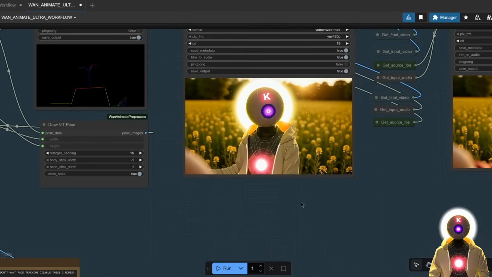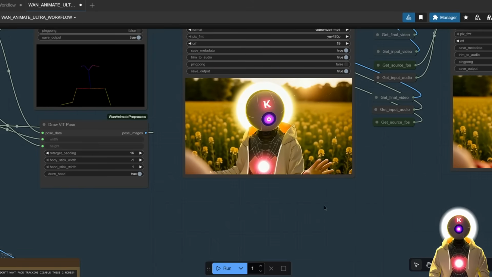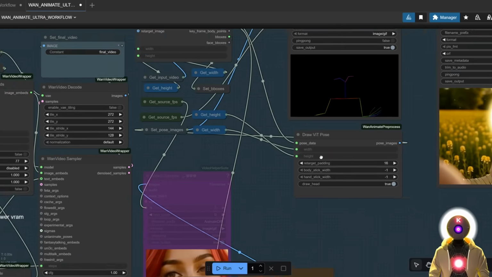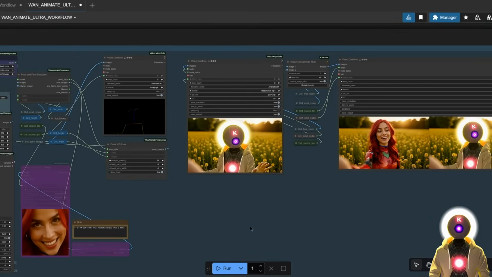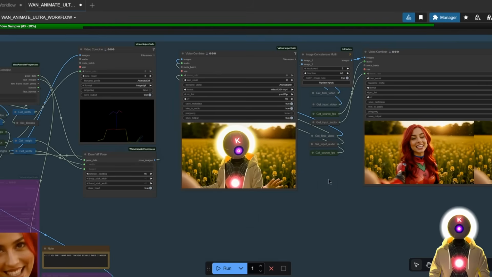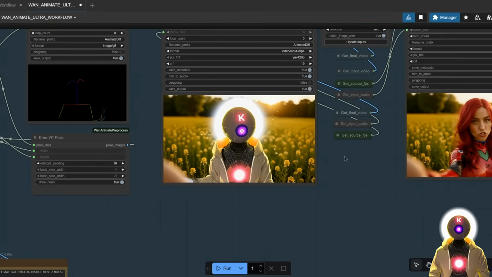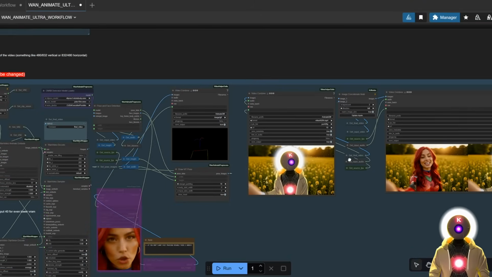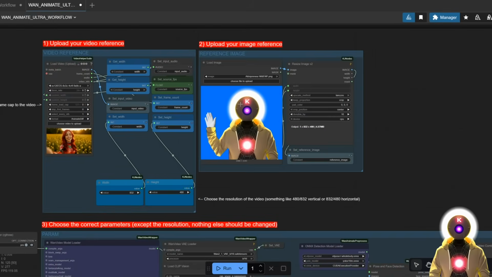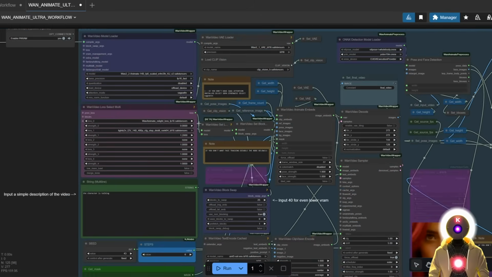If it's not something that you want, if it's not something that you like, and you want to keep more of the original reference character image colors, well, you can simply come here, put that strength to 0, and without changing anything else, you can just click run again, and this time we go from there to something like this. And as you can see, now the colors are definitely way different compared to the previous video that I just showed you, and they are way closer to what you can see in the original reference image right here. So definitely try to play a little bit with the LoRa. Whether you want to use it or not is really up to you.